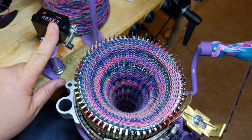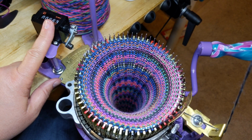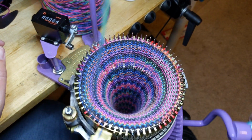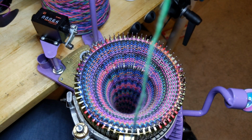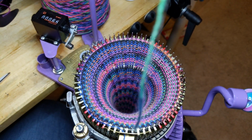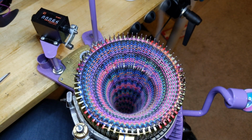All right, so I'm at row 63. I'm going to do my yarn change at 65, and I'm going to start my toe after 68. So let's get up to 65. 4, 5. And now let's change the yarn. Let's change this yarn, baby. Huzzah. Move that out of the way somewhere.